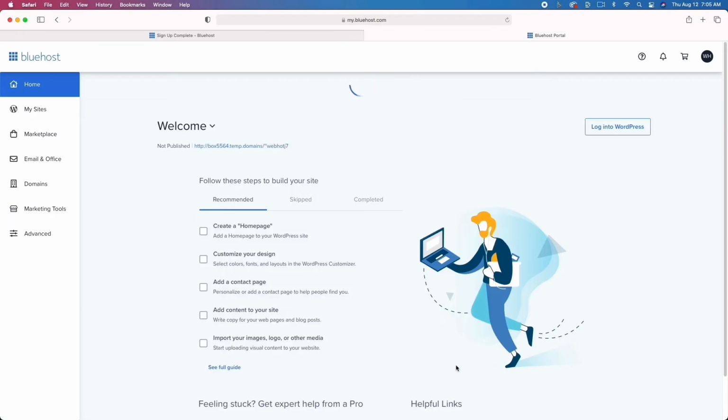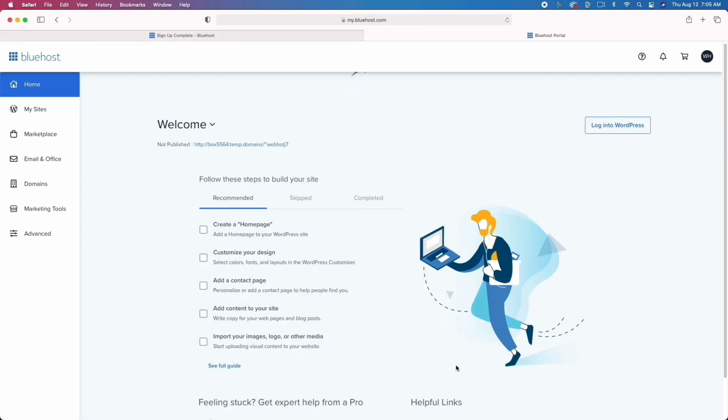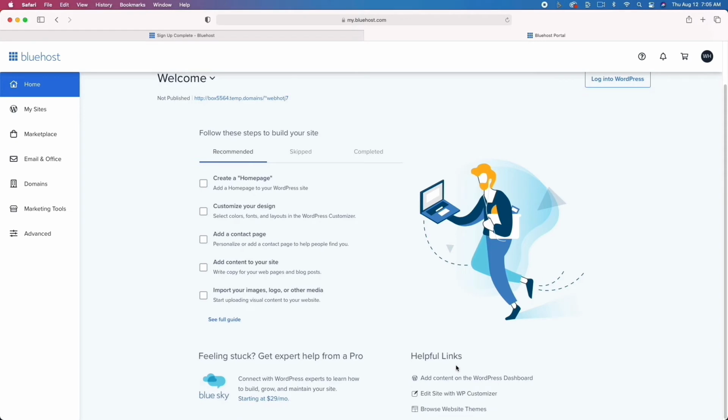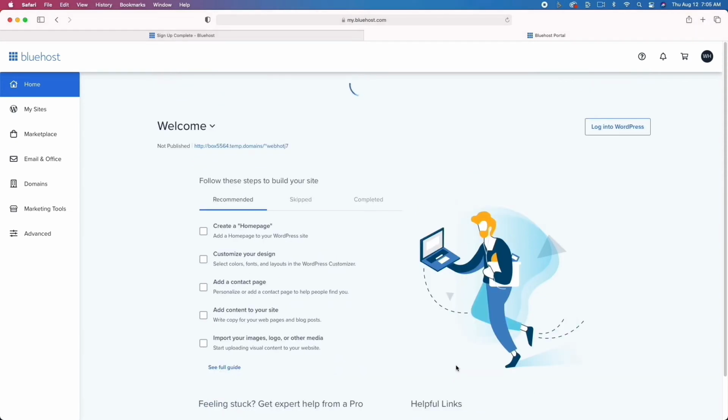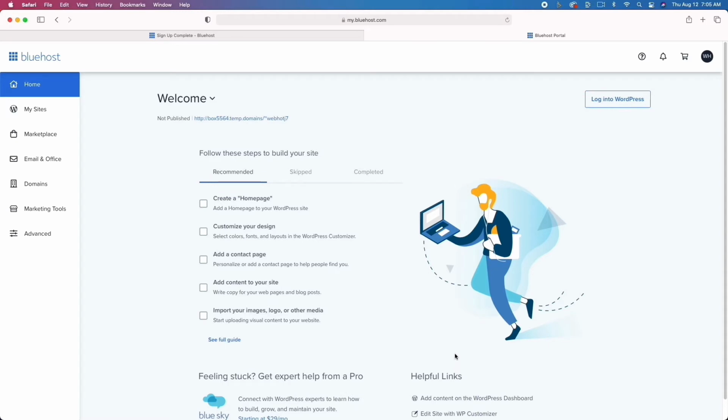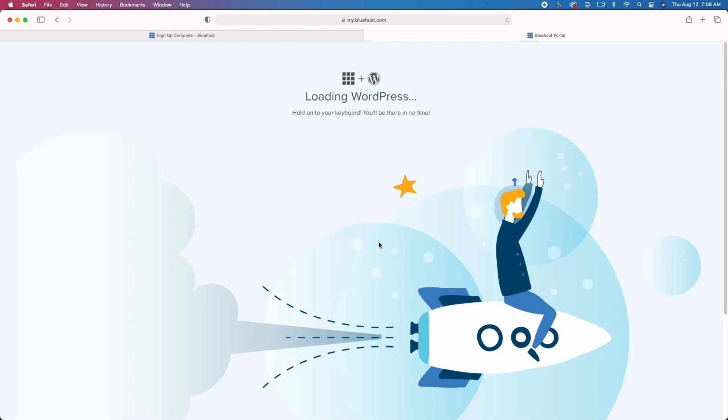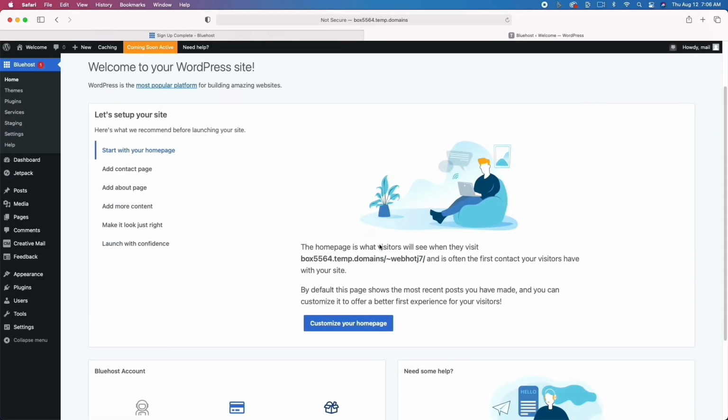So right now, it's actually creating your WordPress website. In just a few moments, you're going to click on log in to WordPress on the right-hand side there. You'll see it in just a second. And then we can actually start looking at some basic configurations. All right, so we click log in, and now we actually have a WordPress website. You may need to click refresh a few times to get it to work, but now we have our website, as you can see.